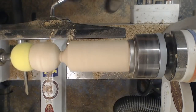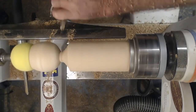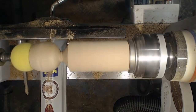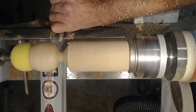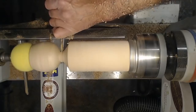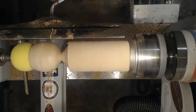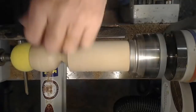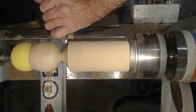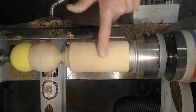Okay. Now I'll change to my 3/8 spindle gouge, because this is the 45 degree. It allows me to get in a little bit more. Is that too bright? No, that's okay. You can see what I'm doing there. It allows me to get in a little bit better without fouling. Okay, so that's about as thin as I want to go as far as that part of it is concerned. So now I'm going to start moving wood. Bear in mind, all this wood here is going to be gone till we get to the foot.